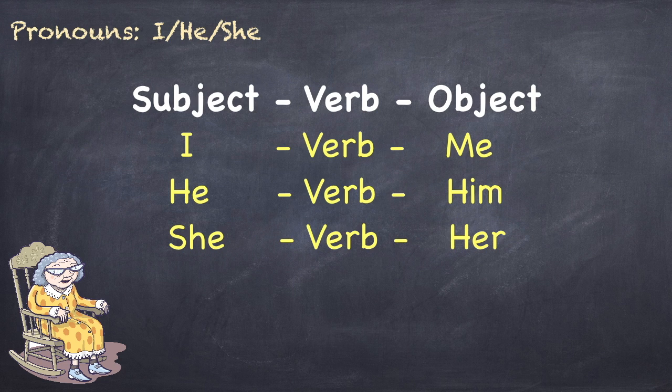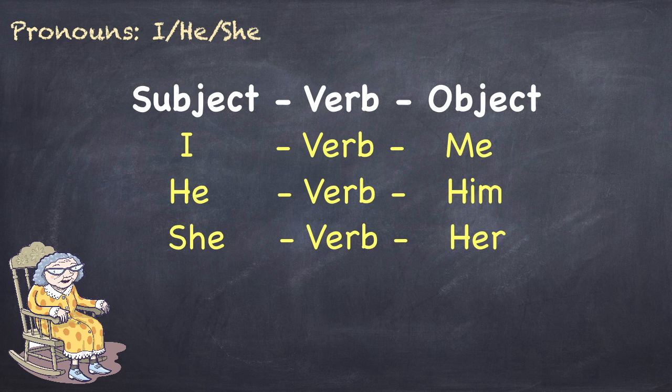Now, a lot of times you'll hear people from different dialects switch these around. So they'd say something like, me went to the store, she was there with I, and so we have to be careful of this, especially if we've learned a different dialect of English. Okay, but again, standard business English, we put I in the subject case, me in the object case. He ate the cookies. Okay? She gave cookies to him. Again, people sometimes turn these around in different dialects. Him ate the cookies. She gave cookies to he. A lot of times you'll hear people say something like that.